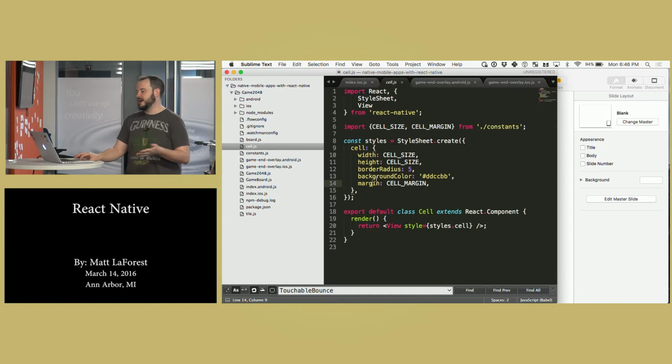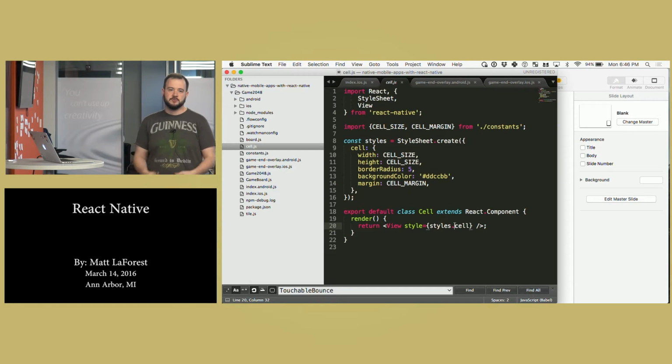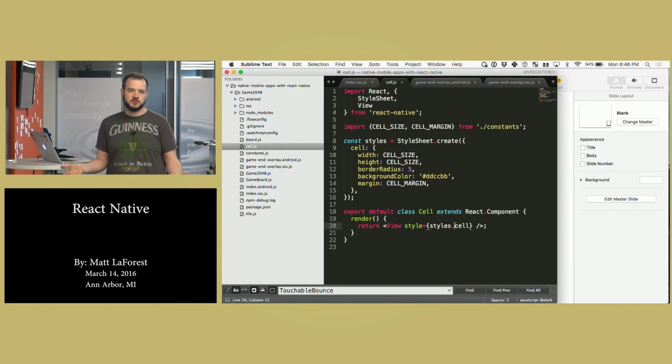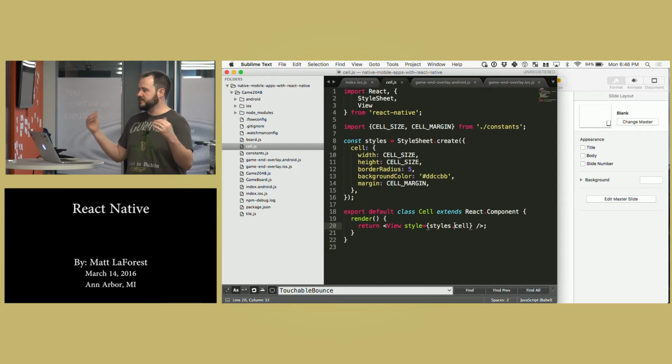So instead of background dash color, it's background camel case color. Not a big change. Most people are going to be able to pick that up and fundamentally understand what's going on. It's quick to pick up, easy to understand. Once you do that, all you have to do to make use of it is point at your style sheet. You can actually point at a whole array of style sheets if you want, which we'll show an example of in a minute. And by pointing at that style sheet, now that element picks up those styles.